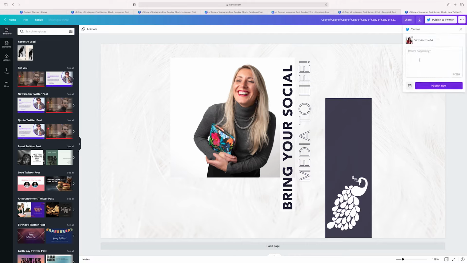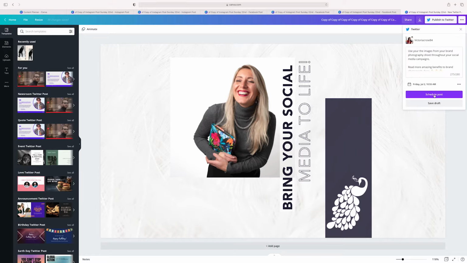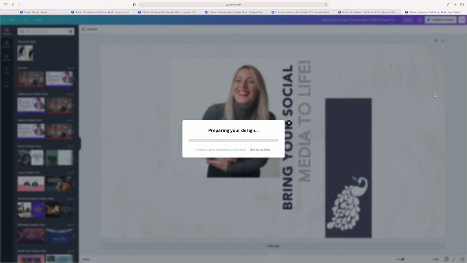Now, what you will notice with the content is that what I've got is far too long for Twitter. So what I'm going to do is remove the top section. I'm going to remove this section because it's quite long and I think I might not have had enough room. Delete that, and there we go. So that fits in just. And I'm not going to hit publish now, I'm going to hit the rescheduling tool. I'm going to go back to 2nd of July, and once again at 10:55 in the morning, I want to post. And I'm going to hit schedule. So that's me all done.